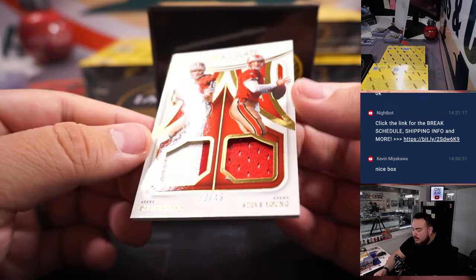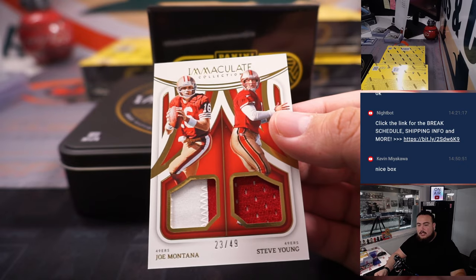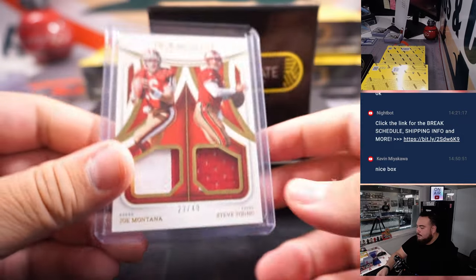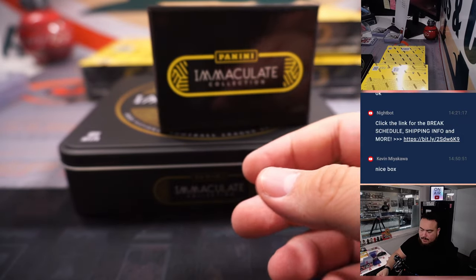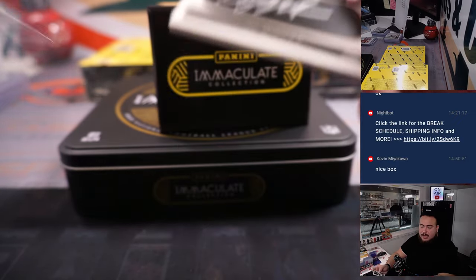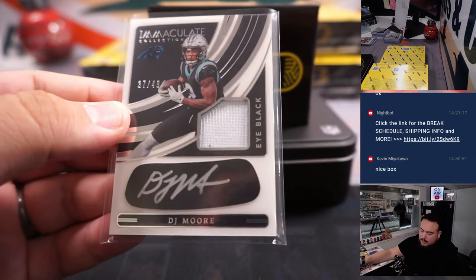And then we have a dual relic there. That is Joe Montana and Steve Young, 23 out of 49. Spot 3 is Brian Tippett. Then we have a DJ Moore eye black patch autograph, 37. Spot 7 is going to Nathan, last spot mojo. There you go, Nathan on the board, buddy.